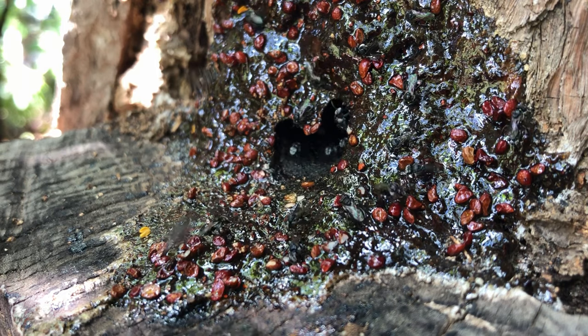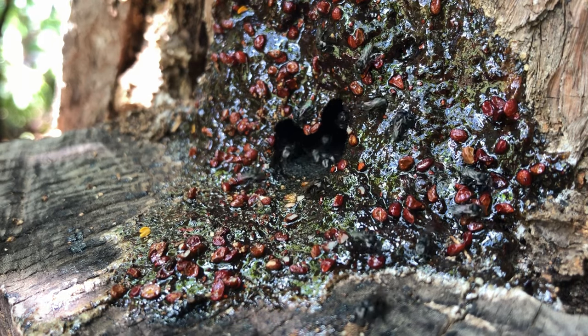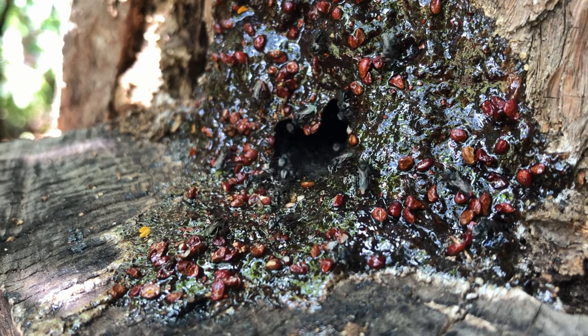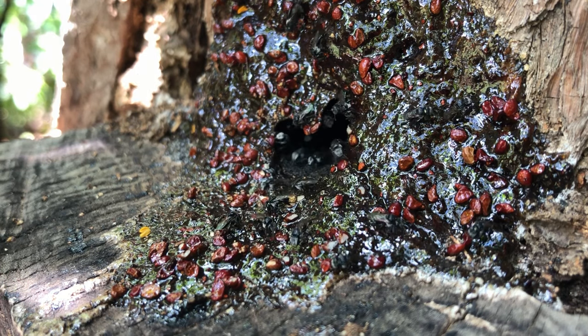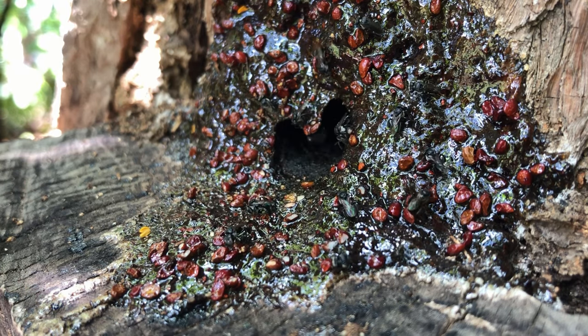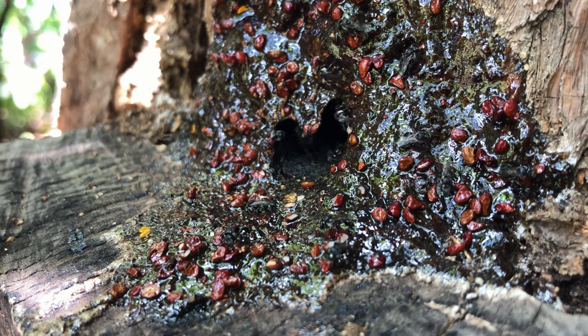Make sure the bees have fairly clear access to the entrance of the hive, and of course you might want to place the entrance where it's easily observed — they are very interesting creatures. This hive entrance is actually surrounded by kodiagi seeds, quite a controversial tree, but I've found it to be a really good resource for the bees for resin, so perhaps I'll make a video on that at some stage.